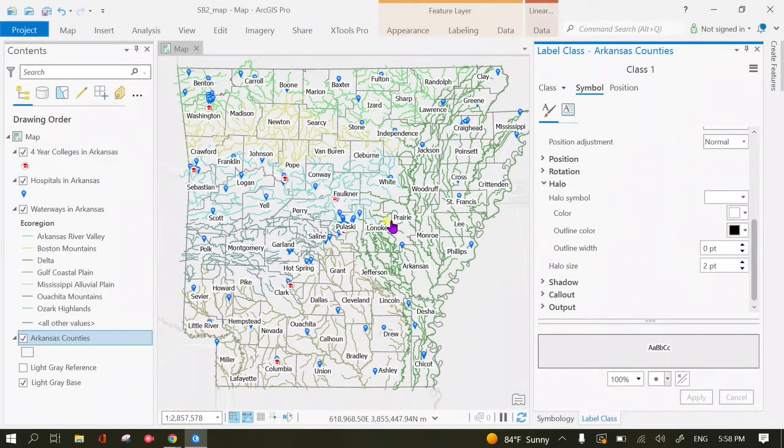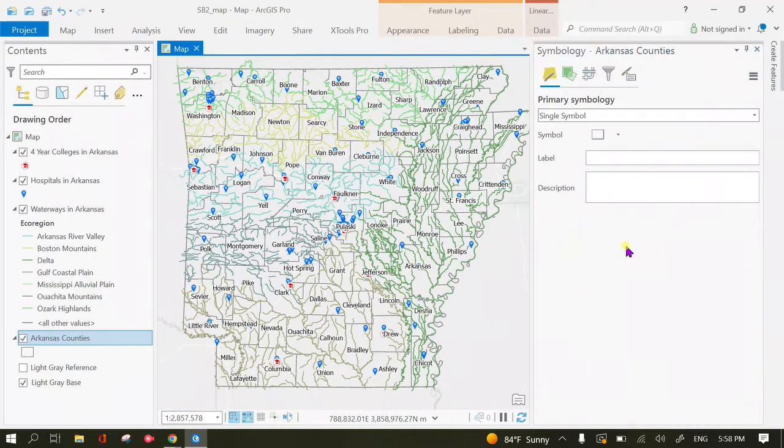So you can change your labels or your symbology based on what is the most important part of your map. If the most important part was to be able to see all of the county names, I would recommend making your font size and your halo size larger. I changed mine from 2 to 1 and you saw a big difference. I'm going to change it back to 1, and you can see they blend into the background a little bit more.